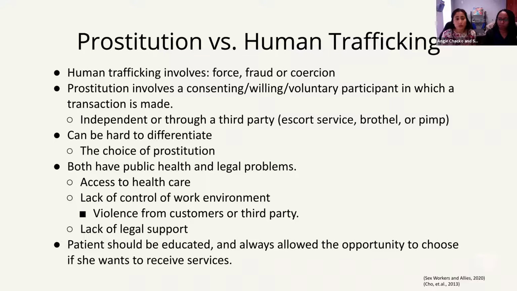What we do when we encounter patients, whether they are victims of human trafficking or engaged in prostitution, is make sure that they're educated. We give them as much information as possible about what's happening to their body, anything they may be at risk for, as well as resources. We try to get them connected into advocacy services so that they have that support, and then they can feel that they have opportunities to choose whether they want to get services here or whether they want to leave and where they can go. So it's important to educate, and that is empowering.